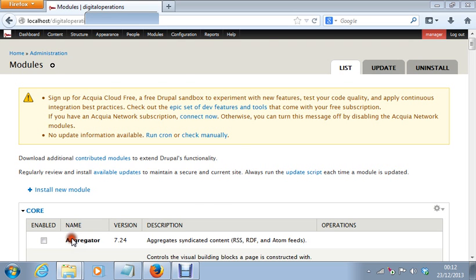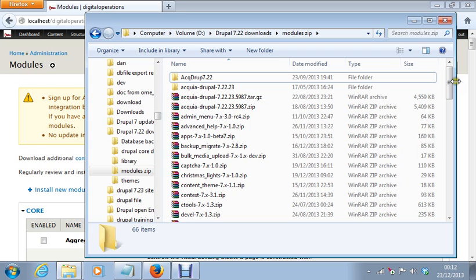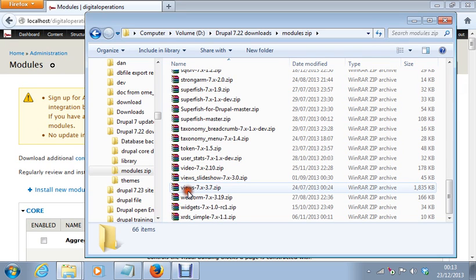They are here. So you see views 7.x-3.7 zip, views slideshow, you have token, and then you have the C tools.